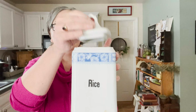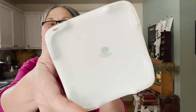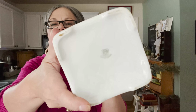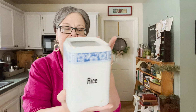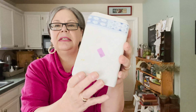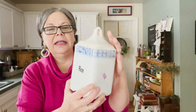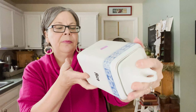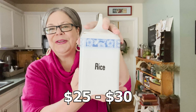And then I picked up this canister. It's German. It's signed Schwarzberg on the bottom. So that's probably an area in Germany, maybe before Germany united, you know, became a country back in, I don't know, the 1800s. It was originally $6, but it was a half price day at this thrift store that we went to in the Kingston, New York area. Anyway, $3, and it's got some heft to it. I would probably call it ironstone, and price it about $25 to $30.